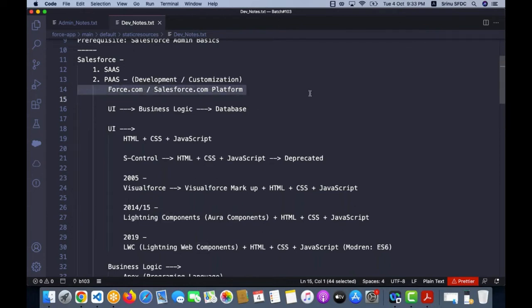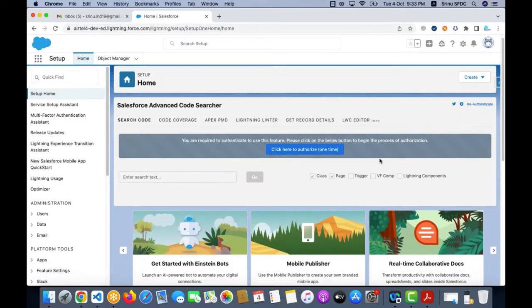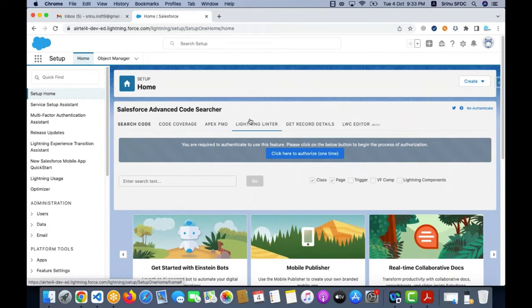As part of this platform, we work as a full stack developer. Full stack means, when you see any application, starting from the UI, the web page, what we see on the screen, we work on developing that UI.